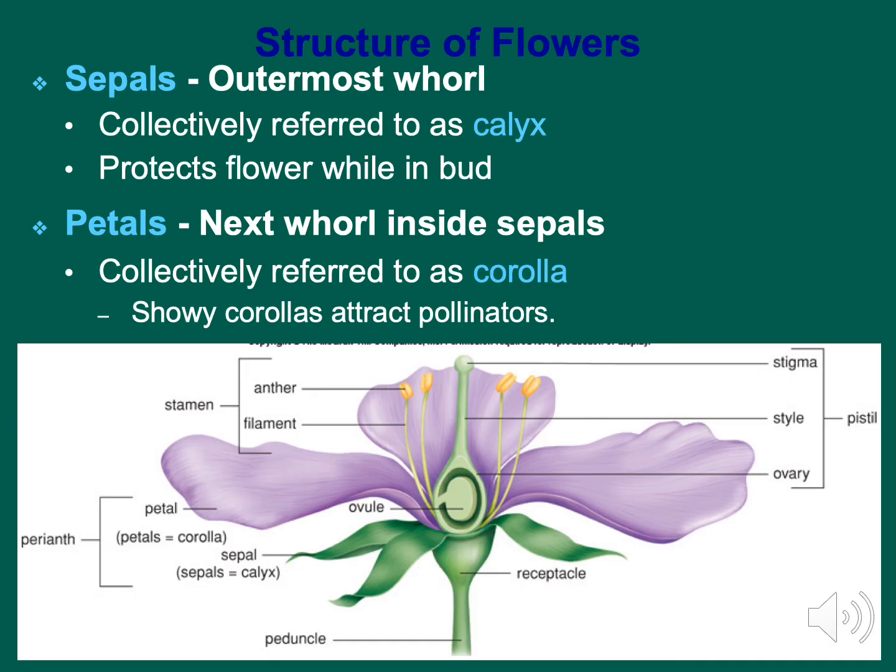Let's look at the structure of a flower. A flower has several different parts, the first part being the sepals. The sepals are the green leaf-like structures at the base of the flower. They are often there to protect the emerging bud before the flower blooms. Because they're green, you can assume that they are also photosynthetic. The next structure are the petals. Now, petals are what make the flowers look nice, but they actually perform a function.